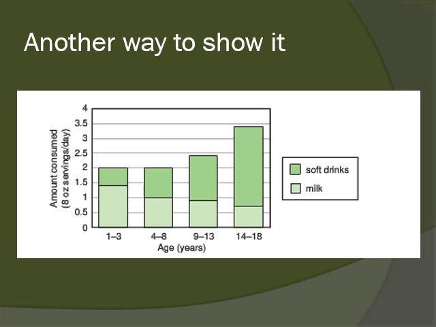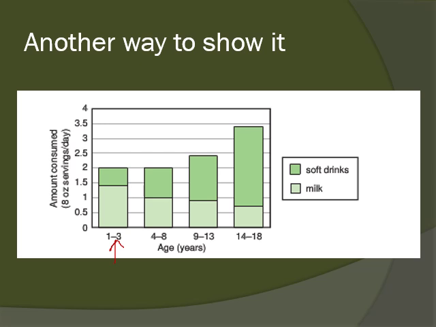Another way to show it, and this is going back to the soft drink and milk, this is called a stacked bar graph. So you take the categories, in this case the age down at the bottom, and you give different colors. I know these aren't vastly different. It's just a dark green and a light green. You could do different colors. You don't have to have it be all monochromatic or something. You can do totally different colors. And so you show on the same vertical bar the values for each.